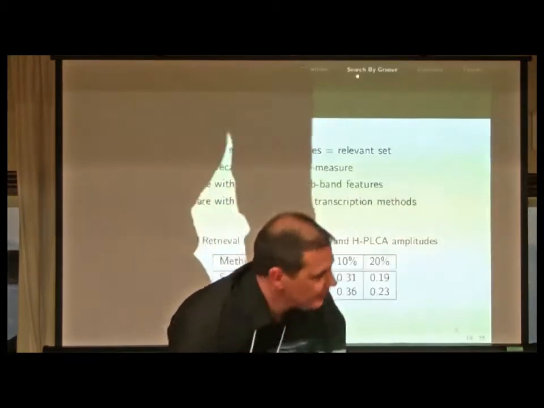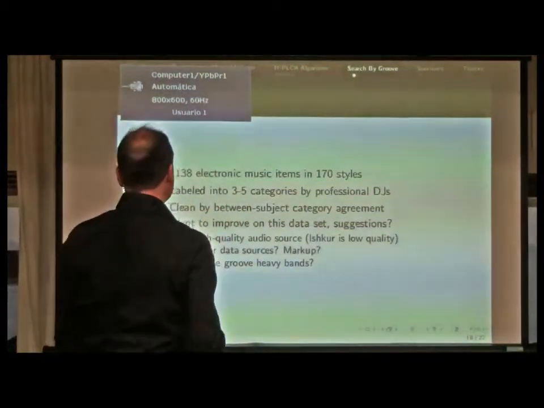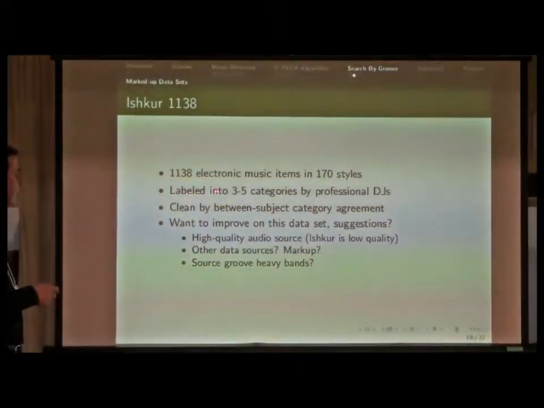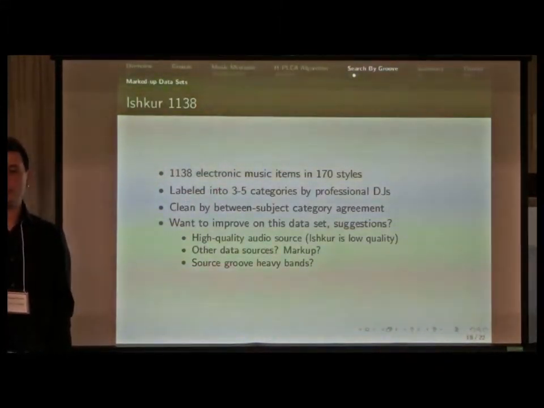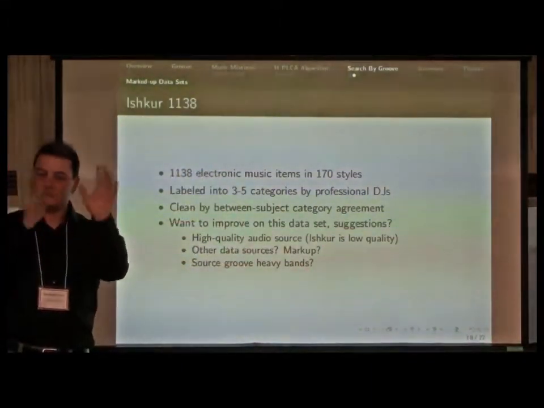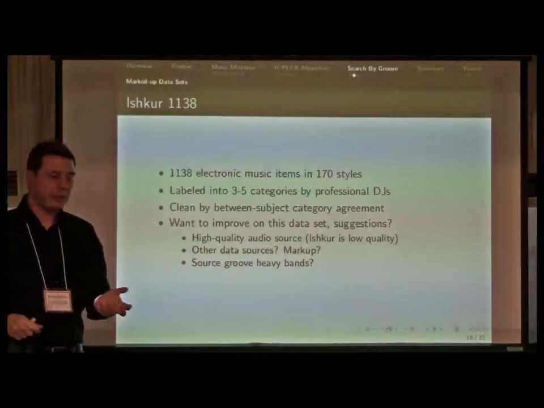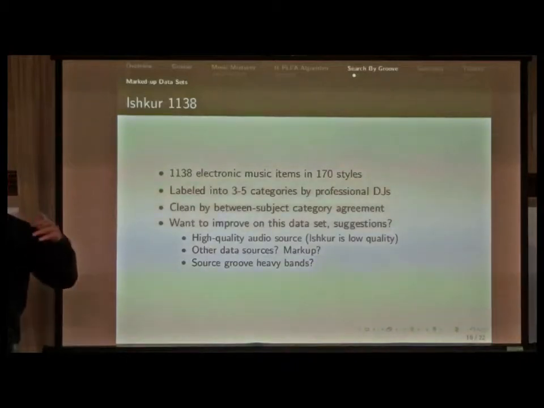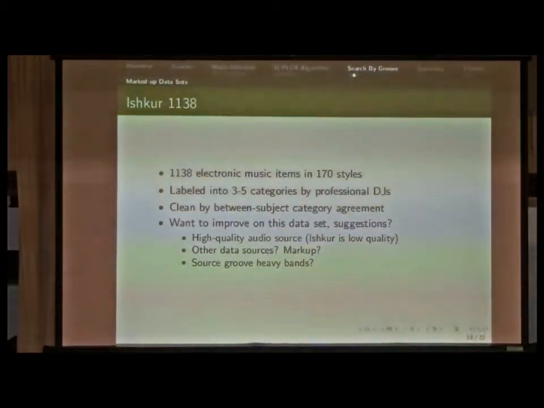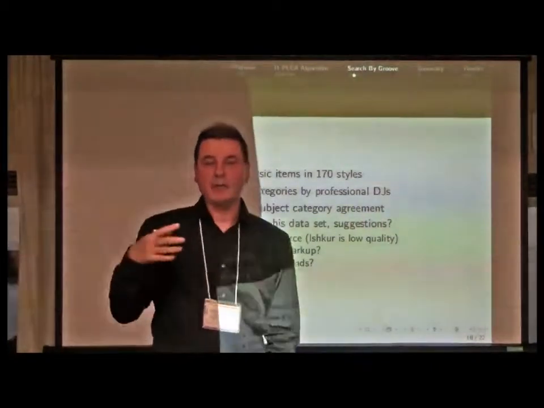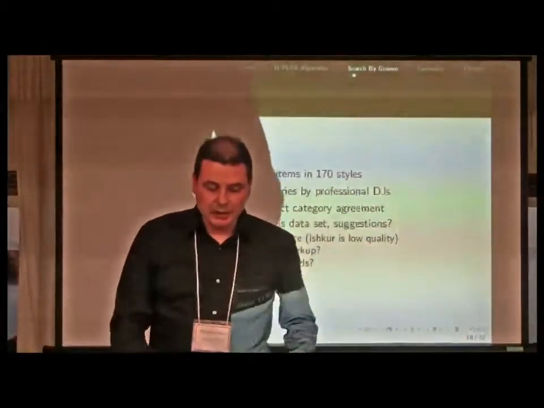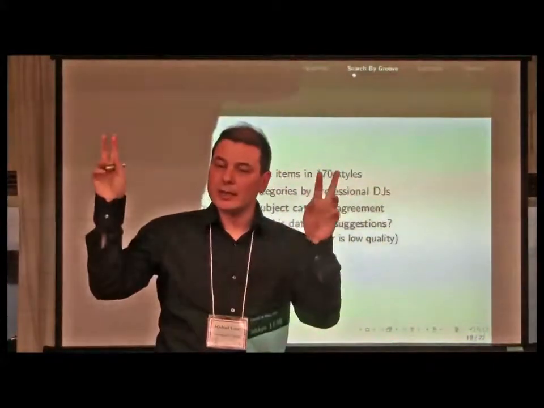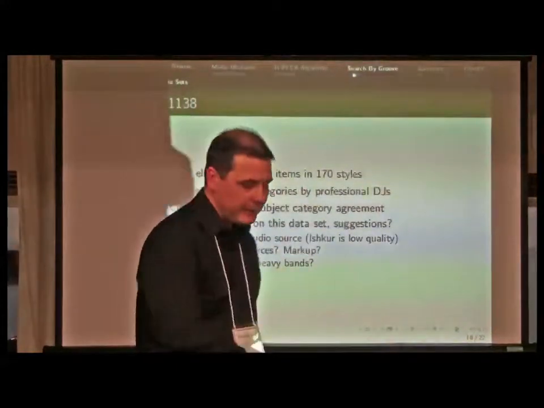So what we did, instead of using the 170 styles that came with these tracks, we actually gave these tracks to some professional DJs down in New York and said, please label these tracks into whatever categories you want by their rhythmic feel, and try not to give too many categories. Between 3 and 5 would be good, and having a don't know category would be good. So we made this incredibly hard task for ourselves, which is, if we label up a data set like that, can we present a system with one of the tracks, and do we recover the other tracks that were labeled by the same category by a professional DJ? And having set the bar pretty high, these are the results that we get.